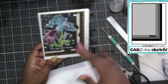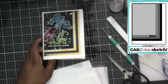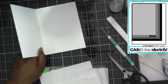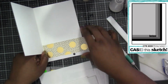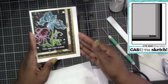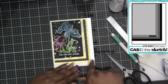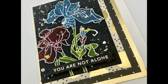Instead of messing with the pattern papers. If you have extra strips of paper, which I do, if that had been a little bit longer, I could have done a strip of that on the inside, take one of the scrap pieces and put a piece of the pattern paper as an accent in there. You can do a lot of different things. Just don't be limited by using the pattern paper on the front. You can use it on the inside too.